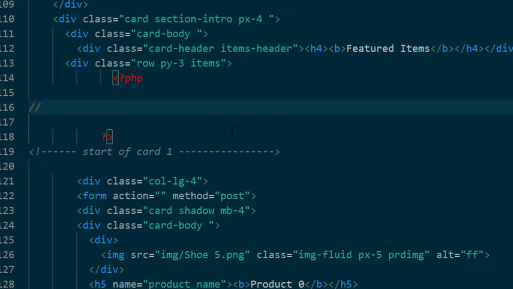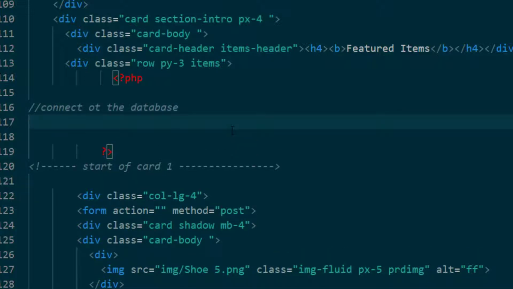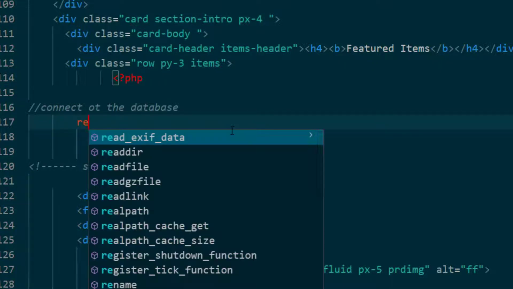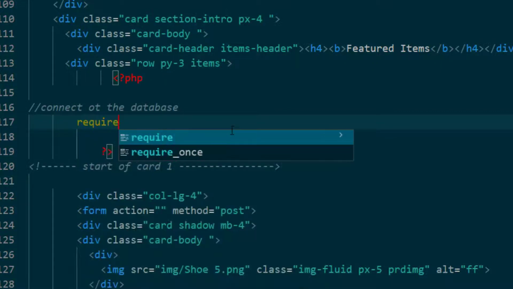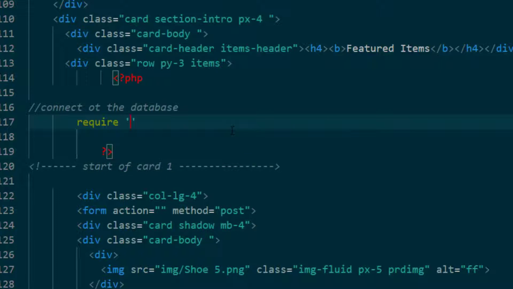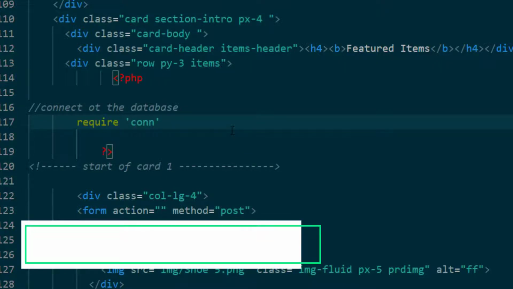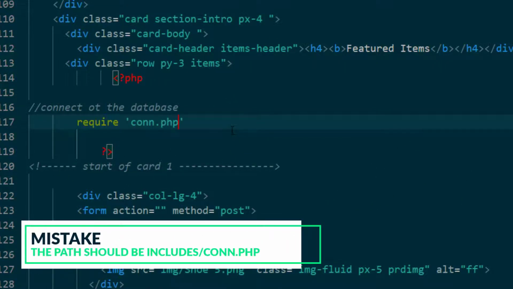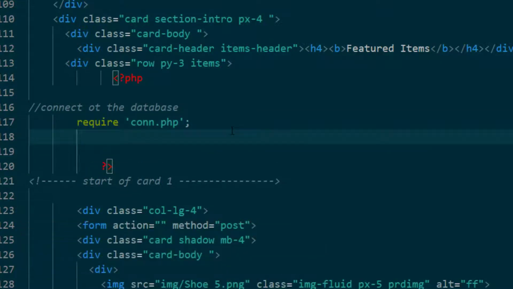So I'm just going to come and have a comment and say connect to the database. And now down here I'm just going to come and say require con.php. So remember, this is the file that has the connection to the database. So I'm just going to come and say require that.